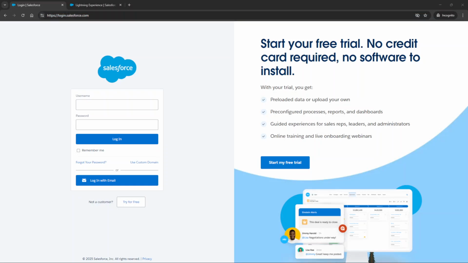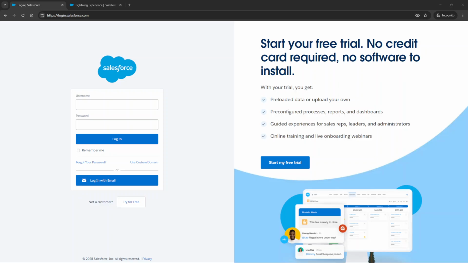In today's video, I'm going to teach you how to enable and disable the Salesforce user interface, specifically focusing on switching between Lightning and Classic. If you're managing your work on Salesforce, knowing how to toggle between these two interfaces can be extremely useful, depending on your preference or the specific tasks you are handling.